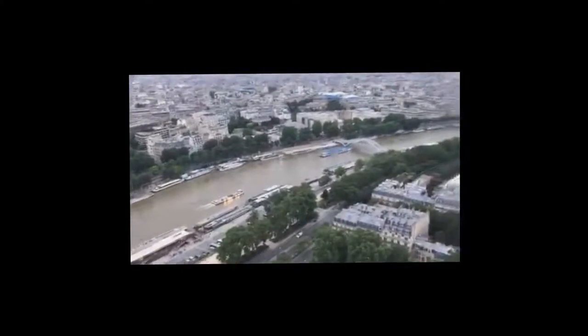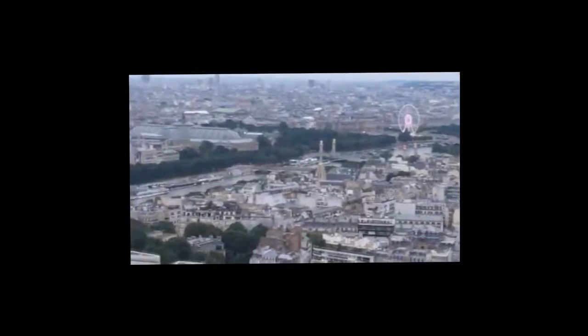This is the view — look at that. There's the river. And what's nice from up here, which is hard to see from down there, you can see how the river actually curves around the center. It actually meanders all around the city. Over there we have — let's zoom in.